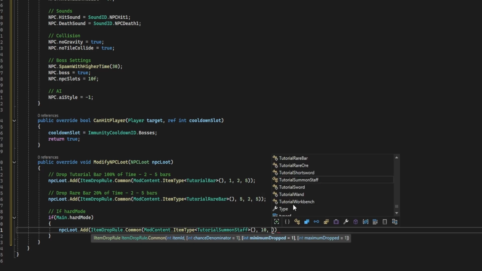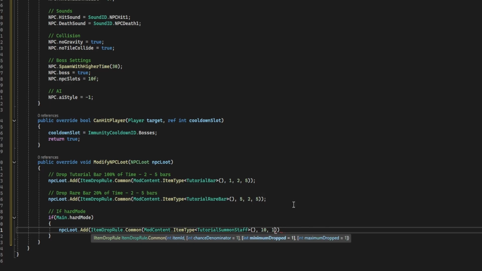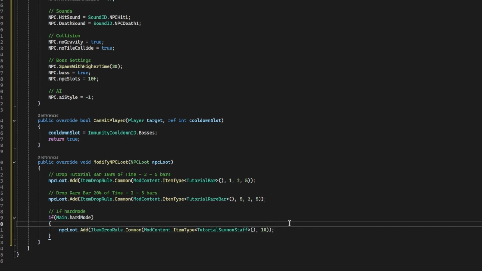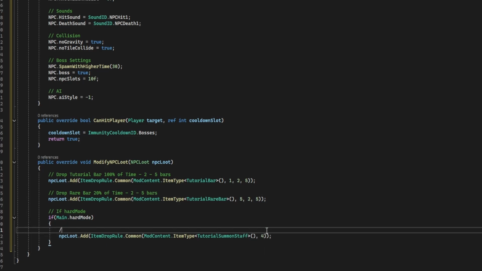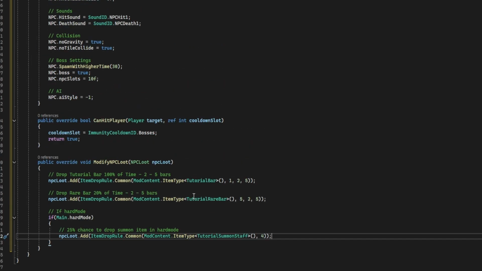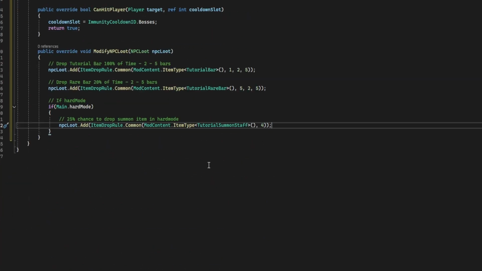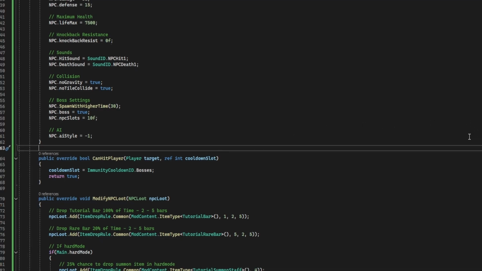Make it quite rare, 10% of the time, 1-1. Actually let's reduce that. 1 in 4 chance, 25% chance to drop summon item in hard mode. And that's basically all we need for the tutorial boss.